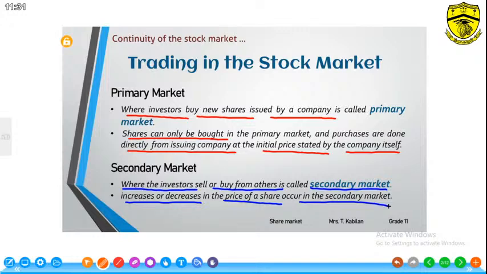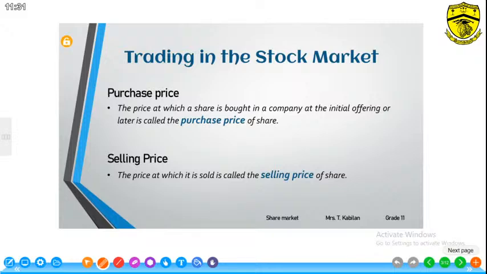Okay, now let us see another point, purchase price. Purchase price is the price at which a share is bought. The price at which a share is bought in a company at the initial offering or later is called the purchase price. Or otherwise we can say that the purchase price is the price an investor pays for an investment, right?